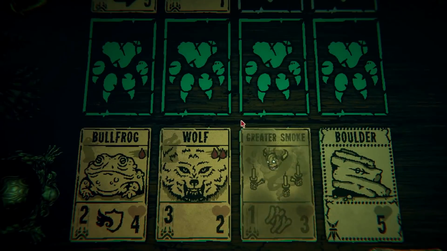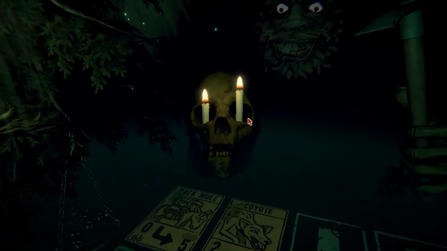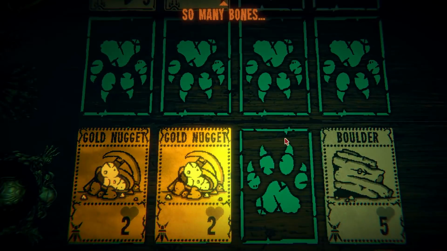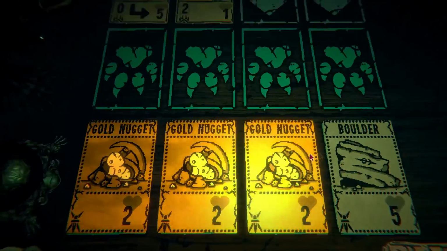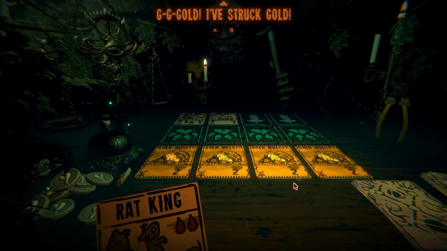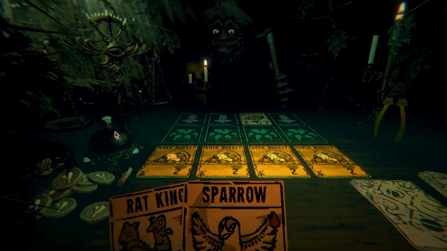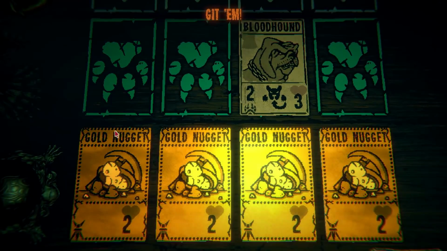That should about destroy the prospector. One shot and he's dead. He then turns all my cards into gold nuggets. Kind of forgot he turned them into gold nuggets, but that's fine because I've got tons of bone cards I can use. I just need better stuff than this. That's fine because he's got to go through gold nuggets to get to me anyways.